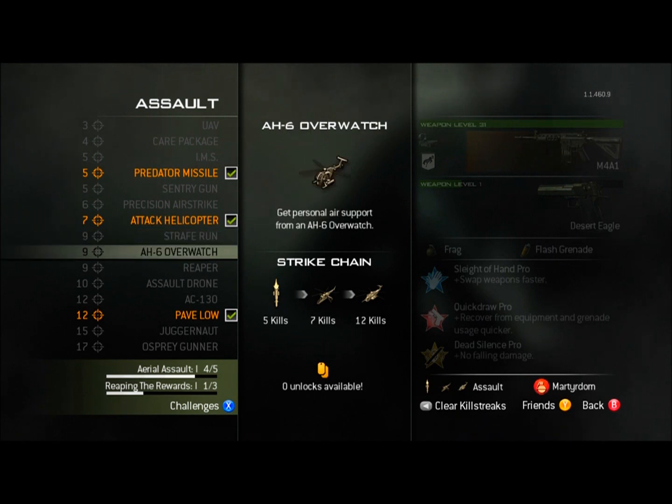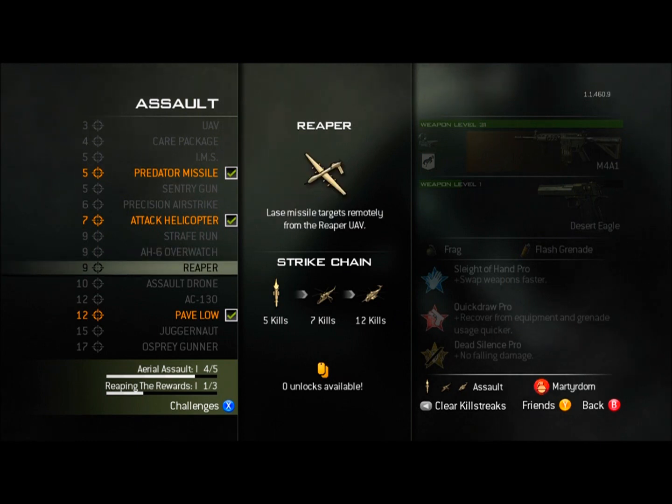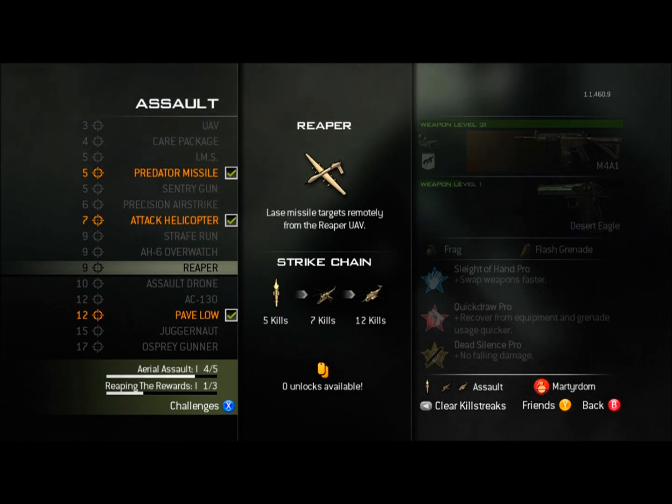Overwatch, pretty cool. Your personal air support there. I personally wouldn't use it over the Reaper. The Reaper, this one's pretty deadly. If you don't have a bunch of people running with rockets on the other team, I would say choose this one. This is definitely a pretty impressive kill streak here.